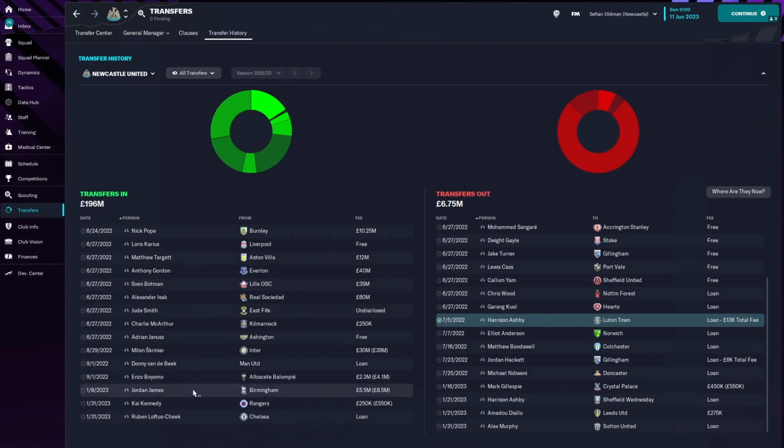The only one in here that I don't remember seeing is Jordan James. We may have seen him once before. Everyone else we've seen before, though. 5.5 for James, though. And then outs, same as always.